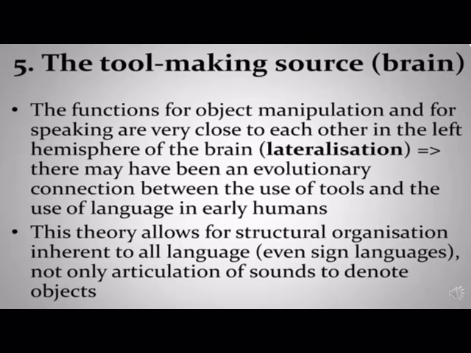For example, research indicates that some regions of the brain involved in language processing, such as Broca's area, are also responsible for planning and executing complex tool use. This suggests that language and tool making share a common neural substrate. Broca's area, traditionally associated with speech and language, also supports the motor control and sequential action planning required for making and using tools.